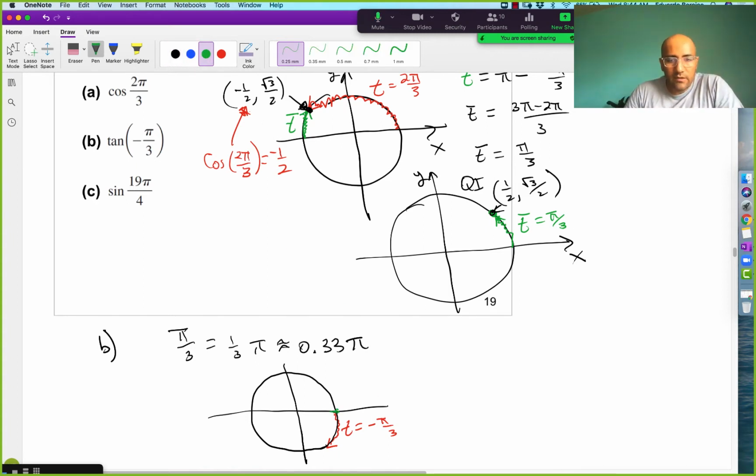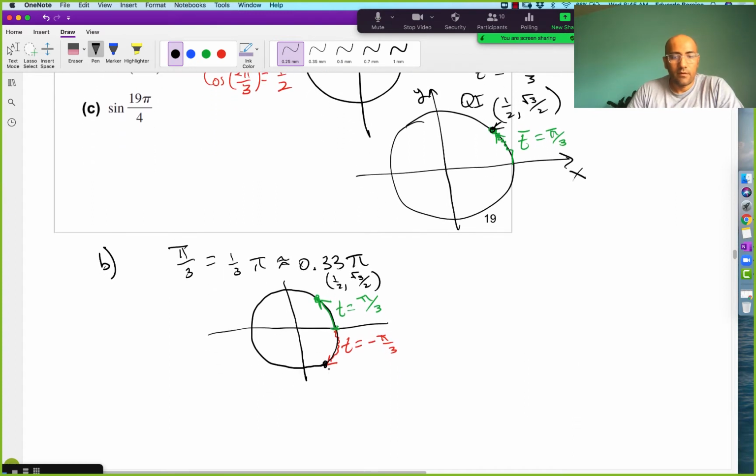Okay, so now we're going to consider another t value that comes this way, where this one is positive pi over 3. Good. The reference terminal point here, just like up there, is the point 1/2, root 3 over 2. And so in relation to that, it must be the same x-coordinate, but the opposite sign for the y-coordinate. So this must be positive 1/2, negative root 3 over 2.